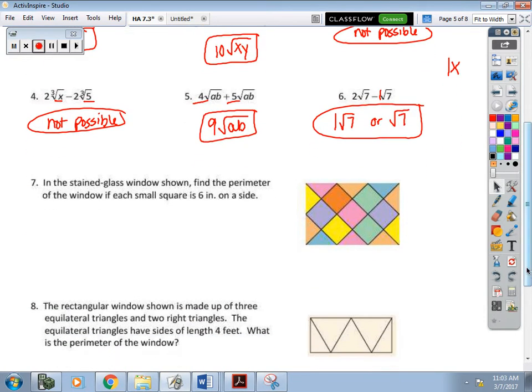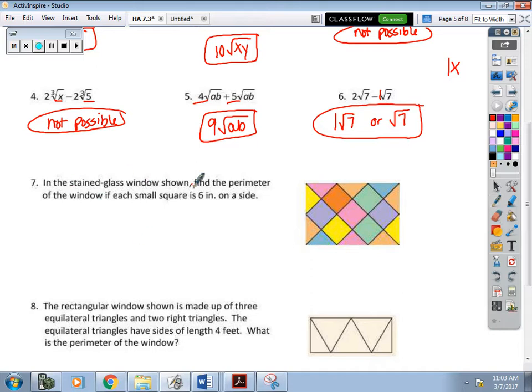Now down here we have some geometry examples. Those of you that are in geometry right now, you just learned special right triangles, which can be a shortcut. Those of you that took geometry last year might remember that 45-45-90 right triangle has a special formula. We're going to do these using the Pythagorean theorem. This is for everyone, because some people are taking geometry, some people haven't. And some of you forget your special right triangles, so you can always use the Pythagorean theorem if necessary. But this could be done using factors.